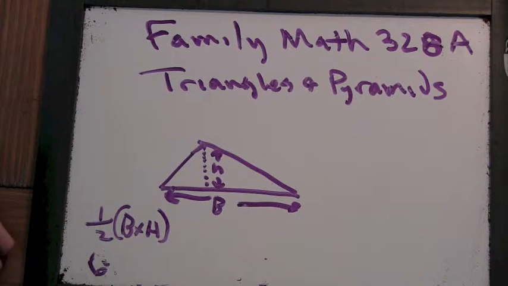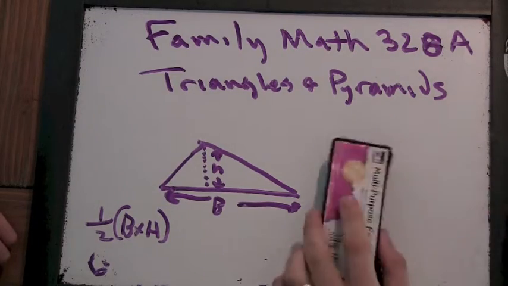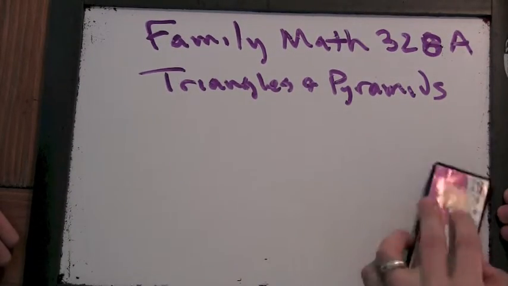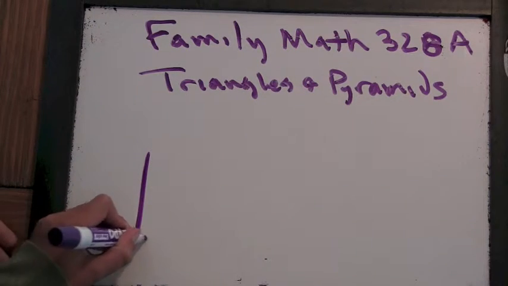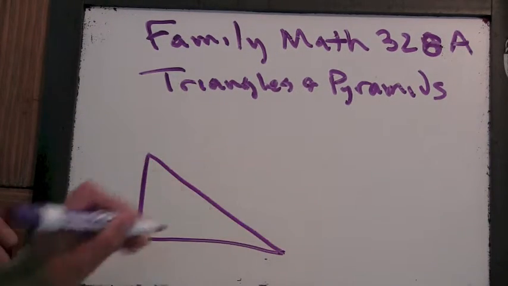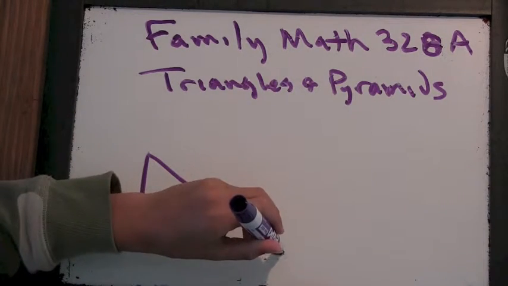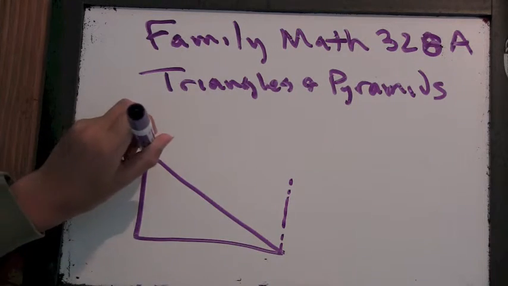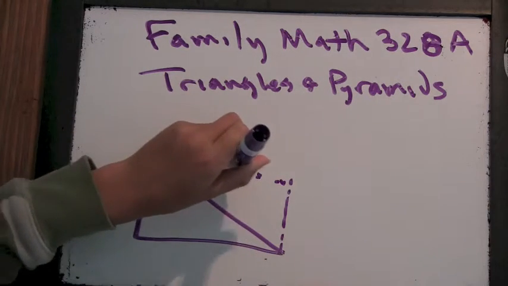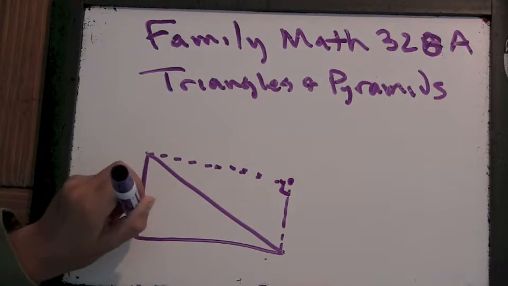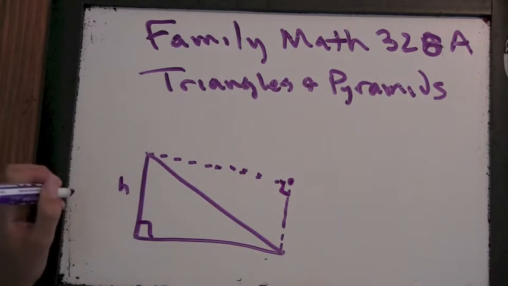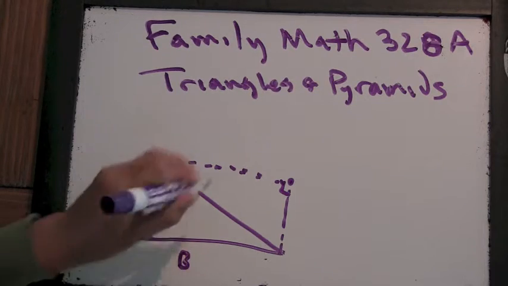Where does that formula come from? Well, you can see how it appears in a right triangle. Okay. Tell you what, since we don't have our gigantic whiteboard anymore, I just have to keep erasing, unfortunately. So, see a right triangle. Then we can draw the same right triangle going like this. Okay. And we can say for a right triangle, this is the height and this is the base.